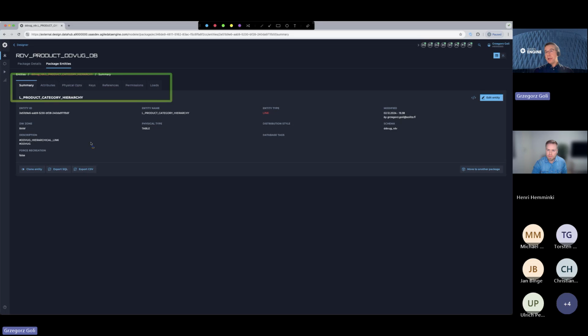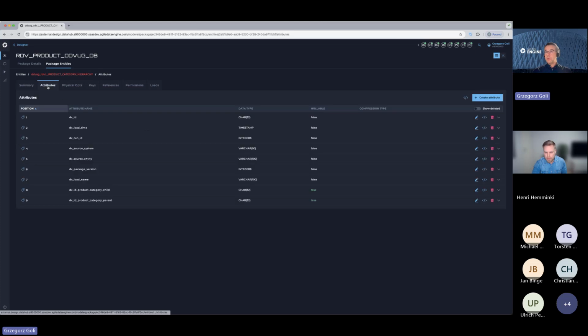And actually, this product category hierarchy link is the solution for the first challenge. Let me go through the attributes quickly.